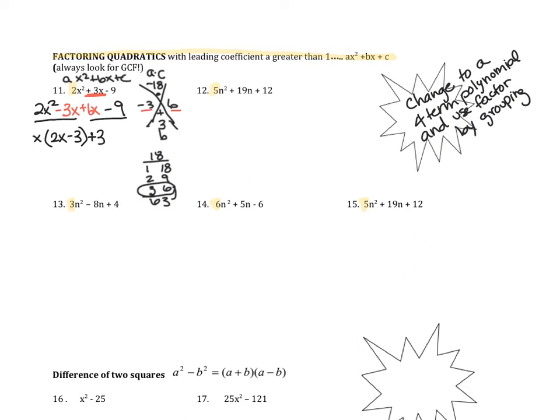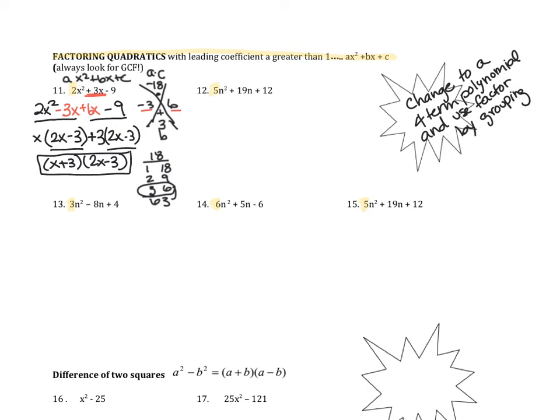So make sure you have a plus sign there. That's really important. So now I'm going to factor out a 3 from both, divide both by 3, and I get 2x minus 3. Notice my parentheses match. Remember from the front side, they should match. And so I get x plus 3 times 2x minus 3. And now I'm done. And if I box or FOIL that, I really would get my original problem.